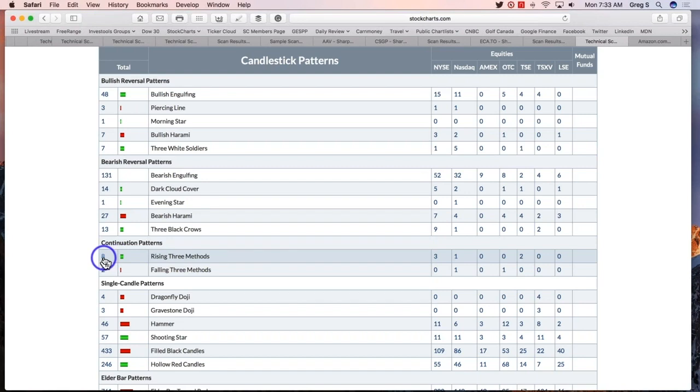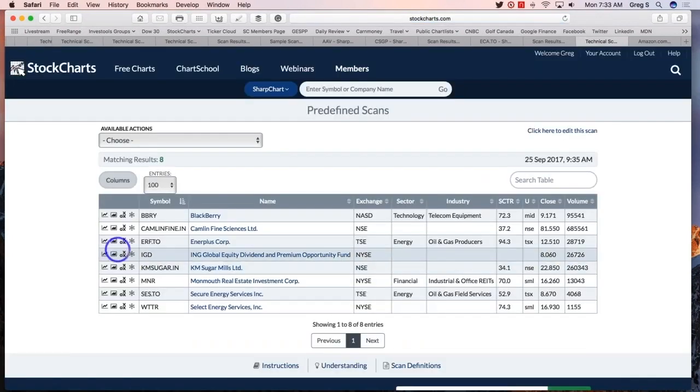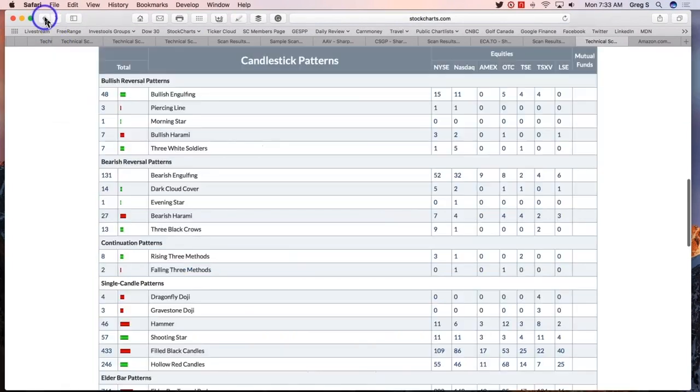So you're going to click on this result here, and you could either click on the left-hand side, which shows you all of the markets, or you can search by the individual exchange. So on the New York Composite, there's 3, there's 1, there's not very many. So let's hit over here. Whereas if we do filled black candles or hollow red candles, obviously the number is huge.